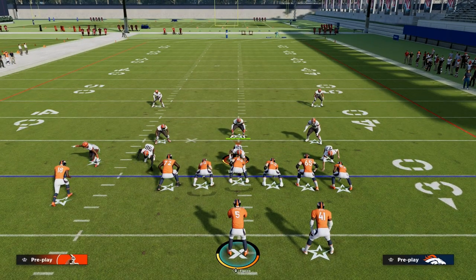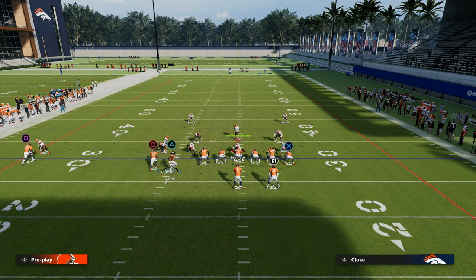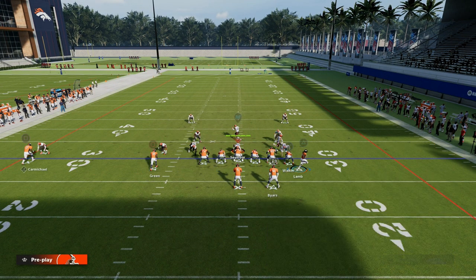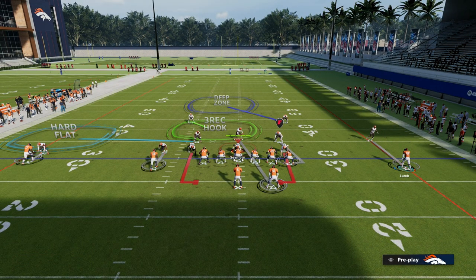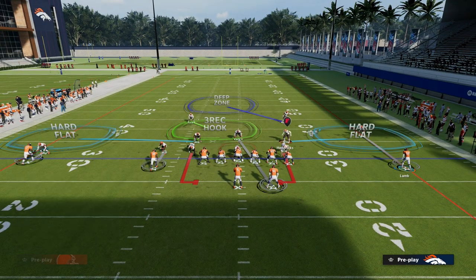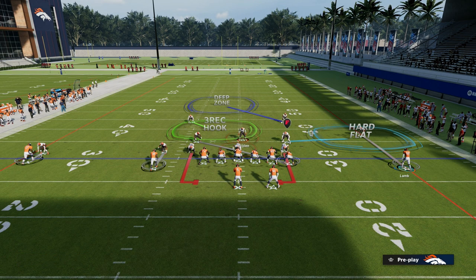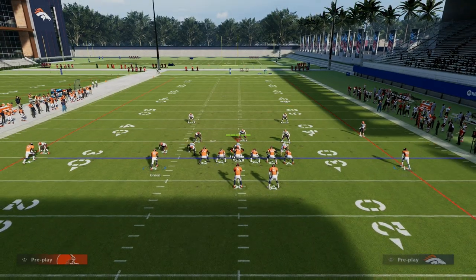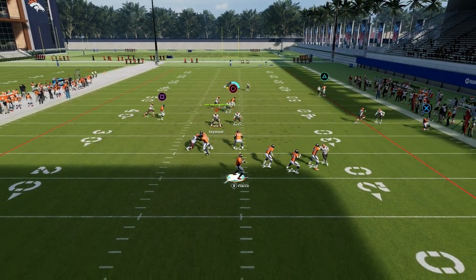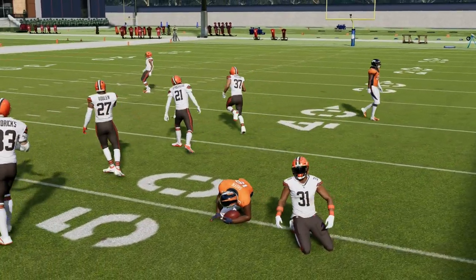From an adjustment perspective, what are they having to do defensively to counter this concept? The first thing is they either have to shade up or back these guys off. Another thing they're going to have to do is man or drop this guy in a zone, and then maybe have the tight end manned up with the user taking the running back. And then this leaves the power routes in the play open, which is this post route over the middle of the field — one of the best routes in the game for attacking man-to-man coverage.